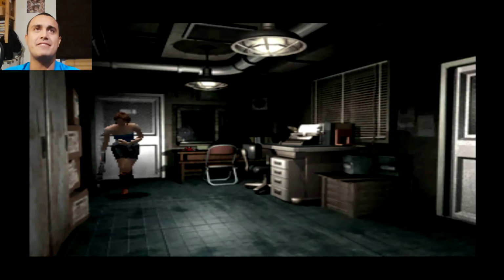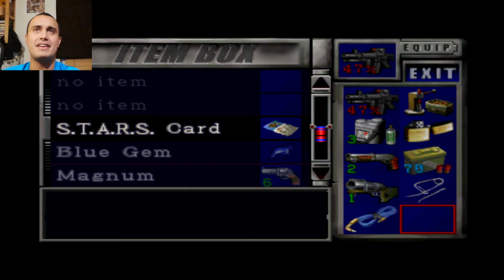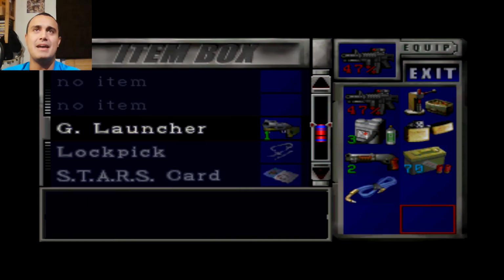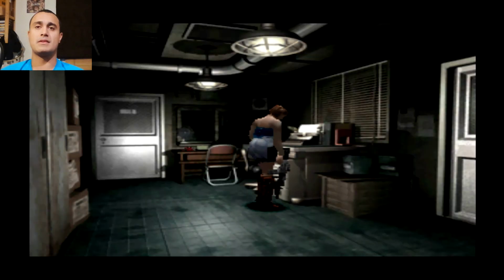Okay, so what have we got in this room? It must be an office. I don't know. Wait and see. Okay, it's another save room. Right, I'm just gonna get in the save box and save what we've got to save. I just gotta put the STARS card in here for now, and the lockpick as well. And then get the ink ribbon out. No, I don't want the magnum. I wanted the ink ribbon. Right, guys, we've got to end it in the parking lot right now.